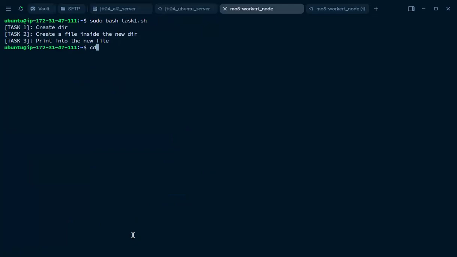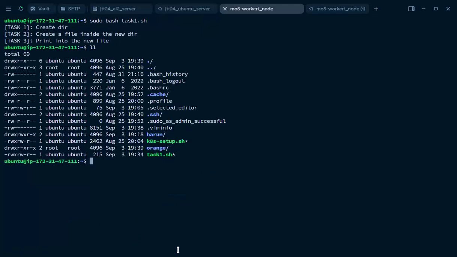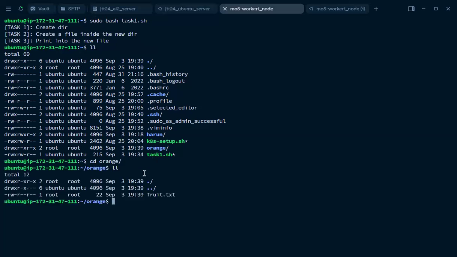Okay, so if I list now, see orange here is owned by root. Unlike the initial time that I did not use sudo to run the bash script and it was owned by Ubuntu. If I cd into orange as well, everything inside orange will also be owned, look at it, by root. This is a special folder, but you see the major ones owned by root because I used sudo to run a bash script.